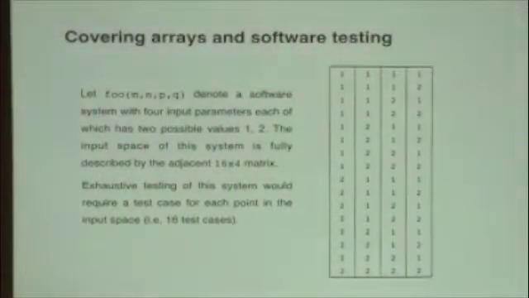But let me just suggest this to you. This is trivial. It's 4 inputs. The input space can be fully defined and shown on one screen. And you may say, oh, that's easy, exhaustive testing is all we need to do. Well, what if you're testing something where the cost to test each of these is not thousands of dollars, but perhaps millions of dollars? And you have a budget. You may only have $3 million, but it costs $1 million to test each one. Which 3 are you going to do? That's the question I'm going to try and answer.